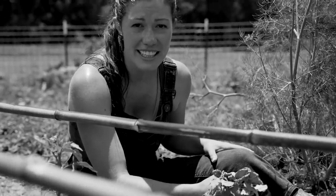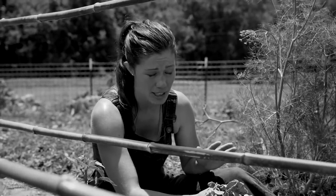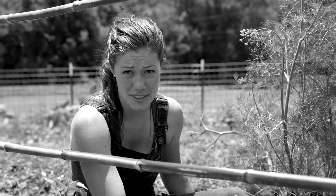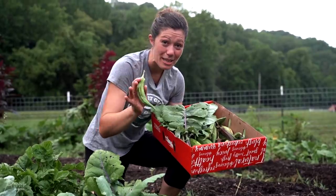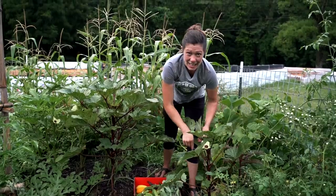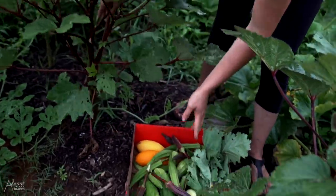I only like salty dill — no sugar pickles, those are garbage. I absolutely love fried okra and okra pickles, and finally being able to grow it myself here is absolutely amazing. I planted an okra forest so that I can make sure to get all the good okra this season.